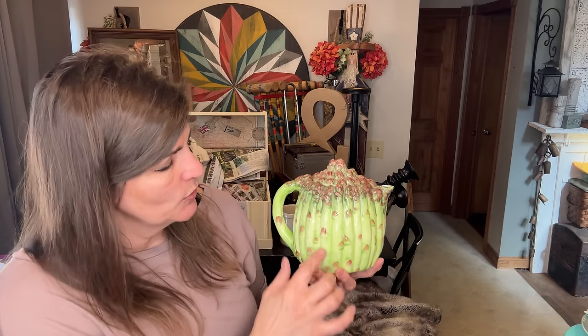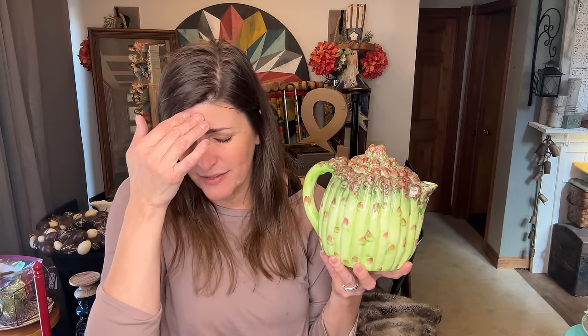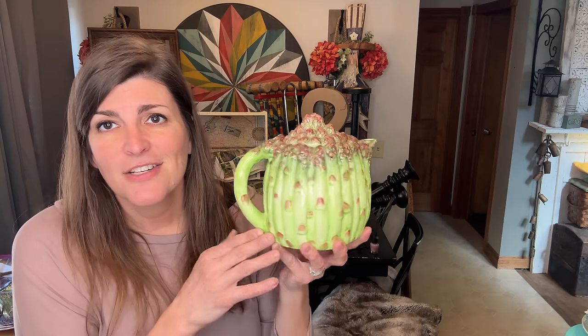Really fun spoon rest — I've been adding little touches of black. This was $2.99 and I just thought it was really cute. I found this teapot — so stinking cute. I believe it's an imitation of the top of an asparagus, or like asparagus shoots. I recently found something similar — maybe celery — that's in my booth already, and I'm going to put this near it. I'm going to wash it up. It's very dusty and dirty. I paid $3.99 for it. Who wouldn't want a teapot that was asparagus, right?